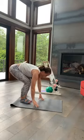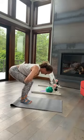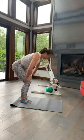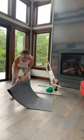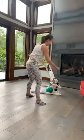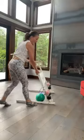All right. Take those feet together. Bend those knees. Give me a slow roll up. Woo! All right. Set that mat to the side. I'm going to pull my booty kicker a little closer.